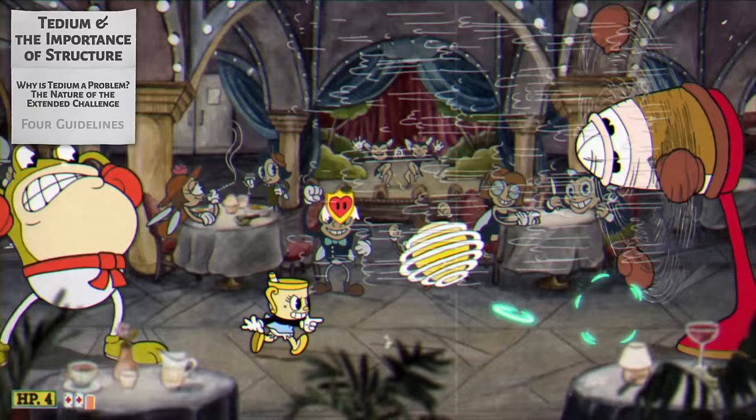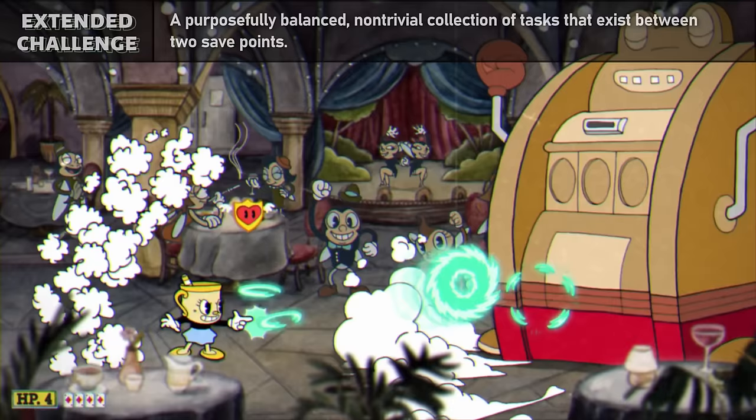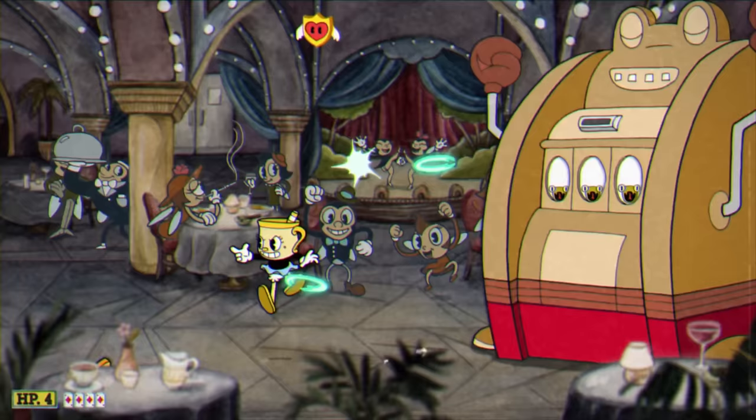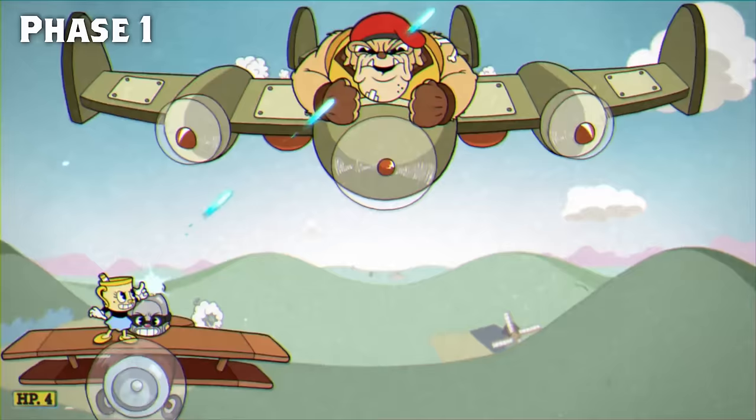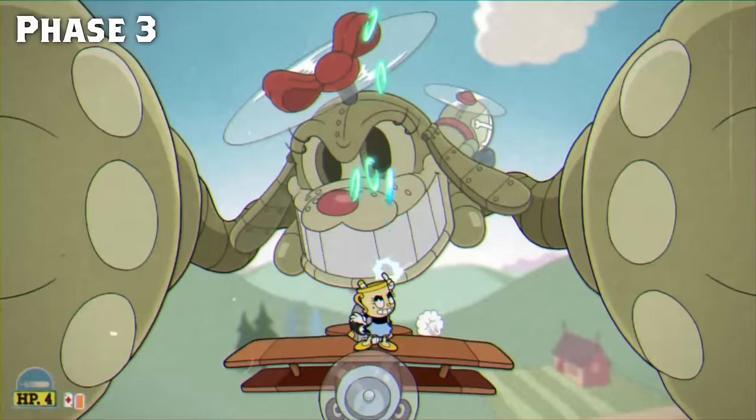In short, an extended challenge is a purposefully balanced, non-trivial collection of tasks that exist between two save points. In the extended challenge, players must complete that series of tasks, and they must do so within an acceptable threshold of error. In other words, players have to make it through the entire challenge without making too many mistakes. In Cuphead, this means beating every phase of a boss without losing all of your health.